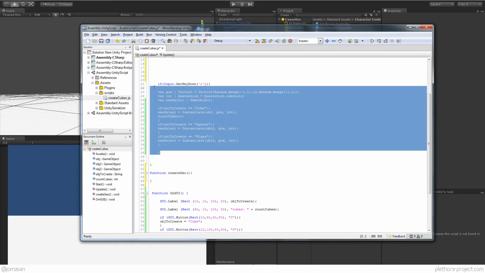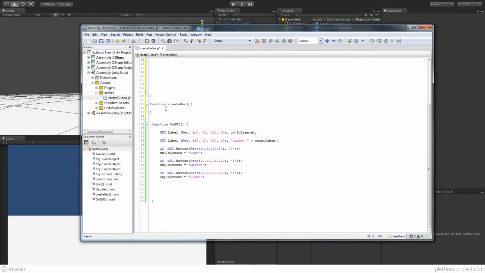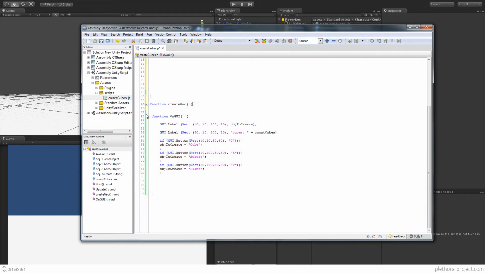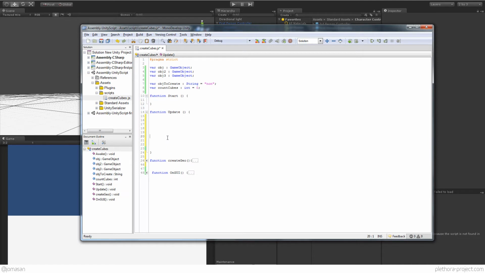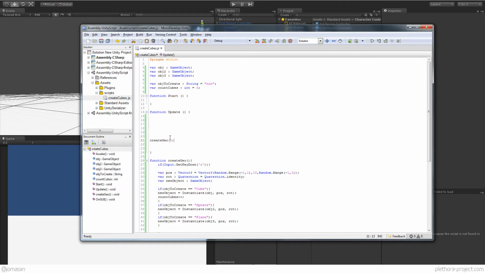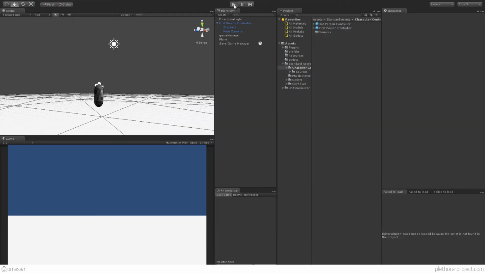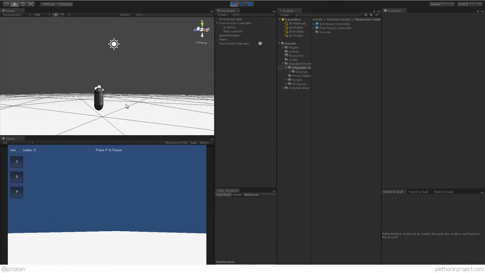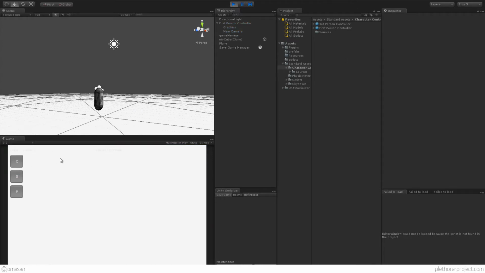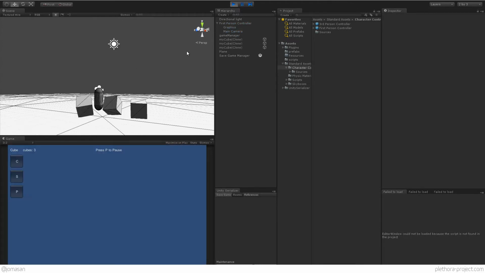So we could just cut this stuff and put it in our function, so that way we have a cleaner place to play. Obviously we have to call that. Let's make sure that that is still working. Yeah, it seems like it. Yeah, there we go.